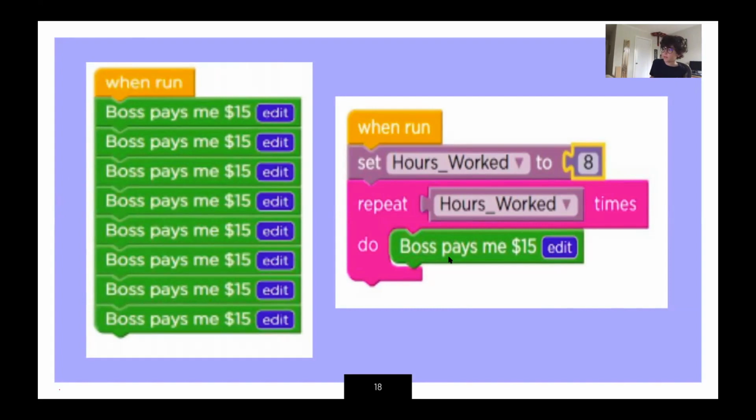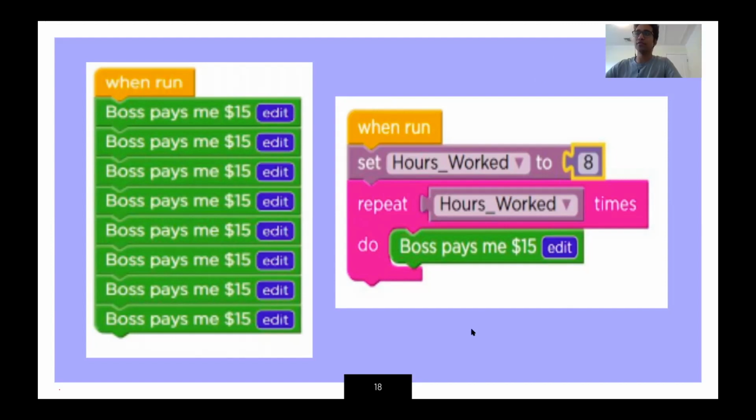And every time you repeat hours worked times. It doesn't show how many times, but maybe hours worked is 1 hour, and each hour gets you $15.